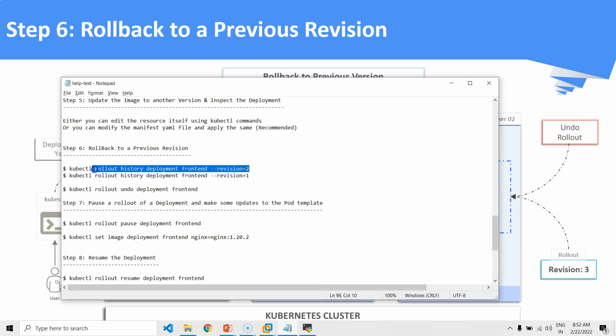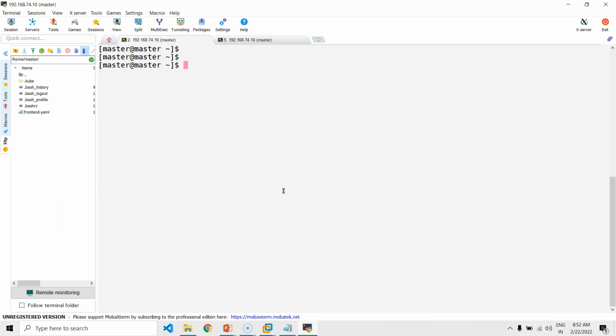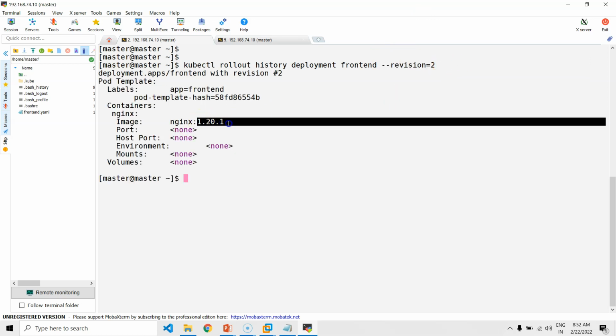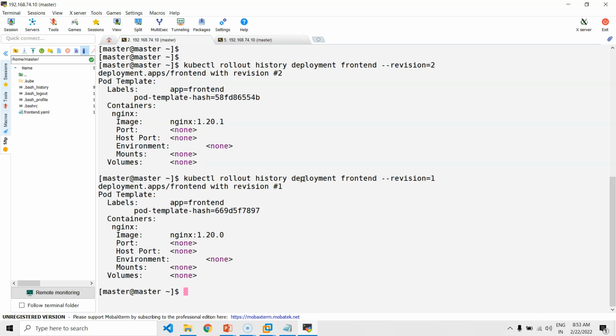You can very well use this command to see the template of a particular revision. You can see in revision 2, the image is 1.20.1 and in revision 1, the image is 1.20.0.